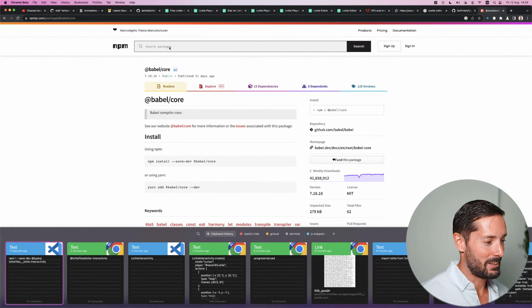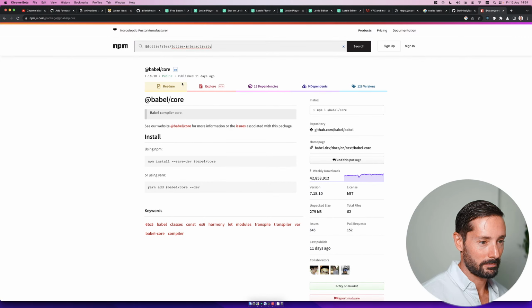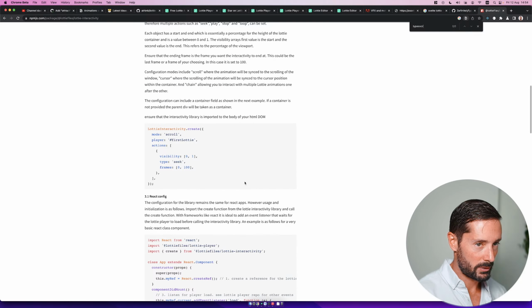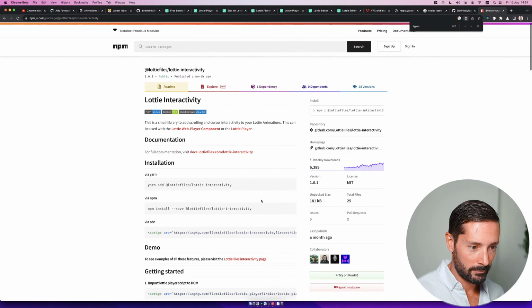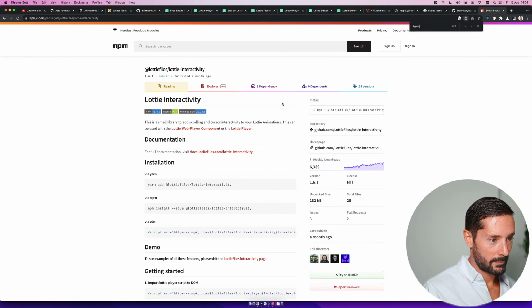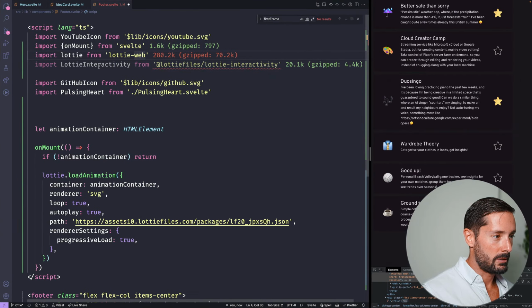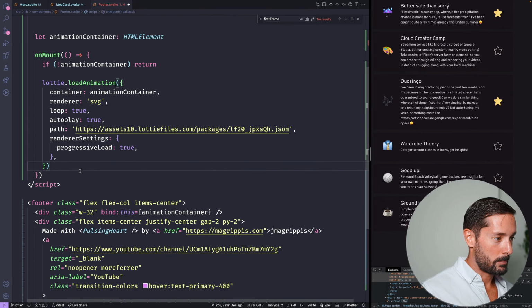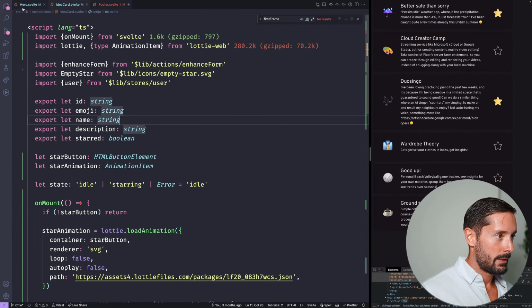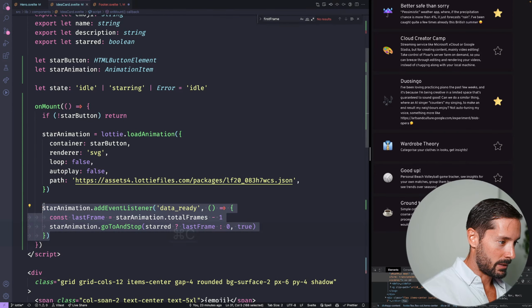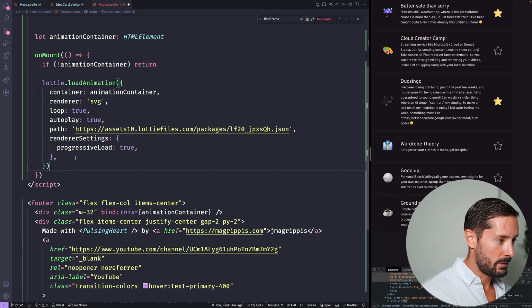Let's have a look at these packages. It does have a lot of downloads. Does it say anything about TypeScript? No. Published a month ago. Looks fine. So we'll just use it blind, I guess. No TypeScript safety. But we probably want to do the same thing because it said something about the animation being loaded and that sort of thing.